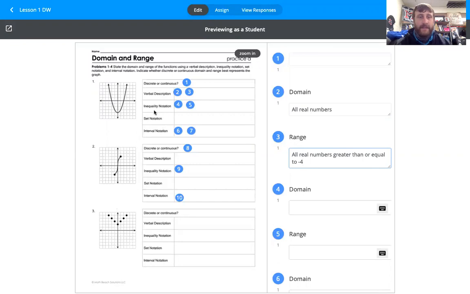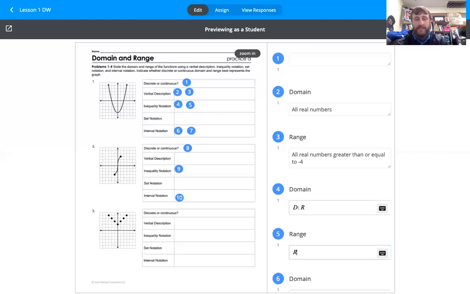Next thing, inequality notation. Inequality notation is where you use your symbols like greater than, less than, greater than or equal to, less than or equal to, and you can also use the Latin R, which is all real numbers. In this case, we're just going to use capital R to represent that. I know that also represents the range, but that's just for purposes of typing it in. So if you look at number 4 here, inequality, I'm going to go back up to number 2. How do I represent domain with inequality? If I look at example 1 on my notes, it shows me that you would put that Latin R. Again, we're just going to put capital R here.